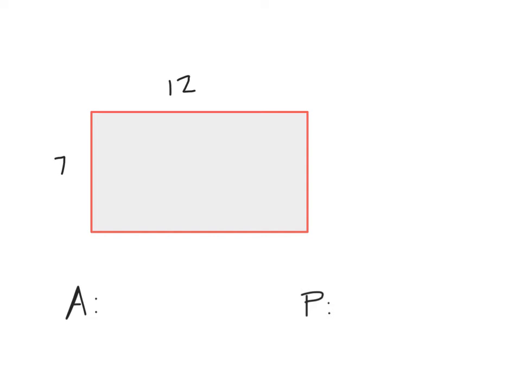To find the perimeter, that is the outside of a shape, you need to add up all the sides, but only two are shown. So what you have to remember is that opposite sides are equal in rectangles, so this would be 12 down here and this is 7. And then you add them all together. 12 plus 12 is 24. And 7 plus 7 is 14. And when I add them together, I get 38.